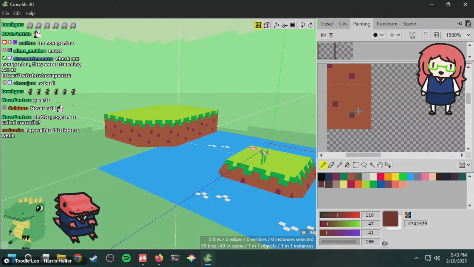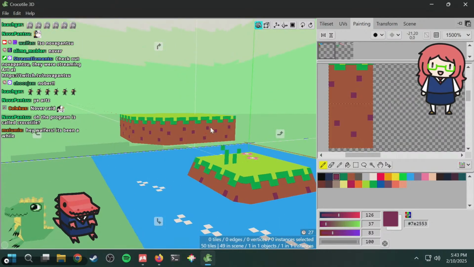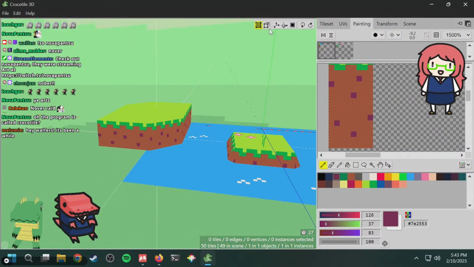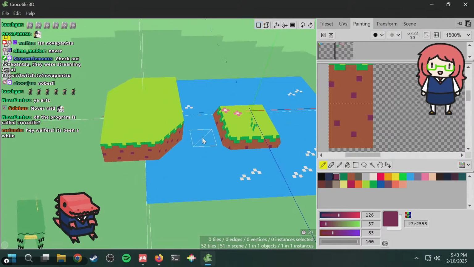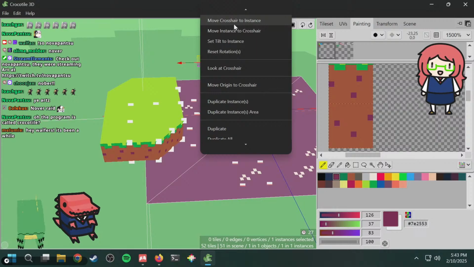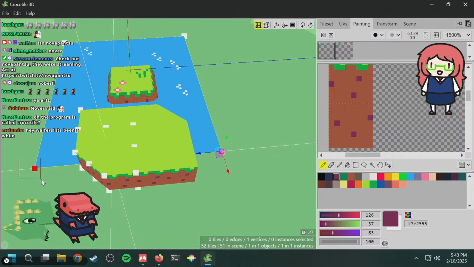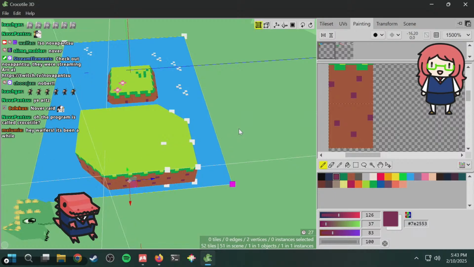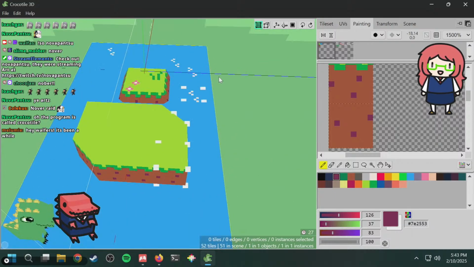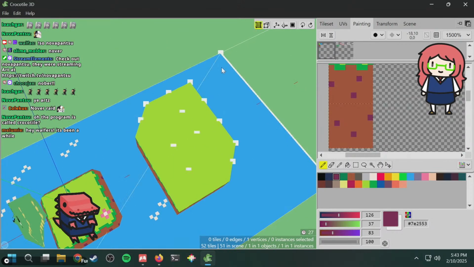Alright, now you can add some more dots. Now I've noticed I've used a different shade from this one. That's fine. It's actually totally fine. Alright, so now all we gotta do is, here, let's expand our water a little bit. Select this thing. Edit the object. And then move this, whoops, that's not what I meant to do. Wait, it's like this, here. And do the same thing with this one. And this one.